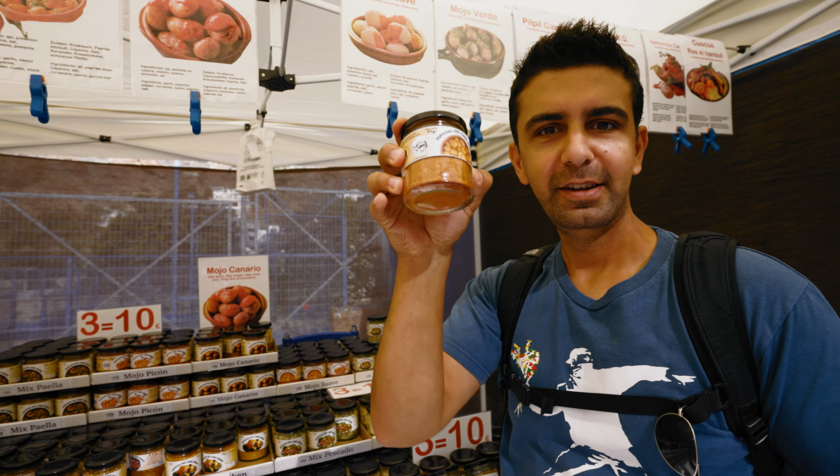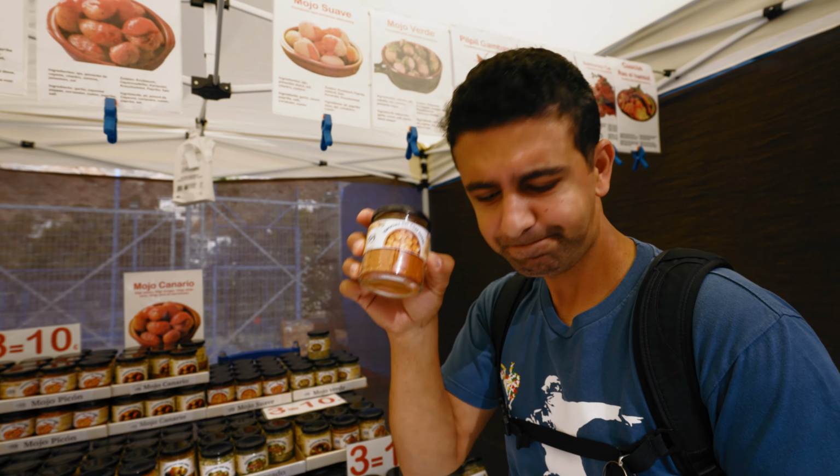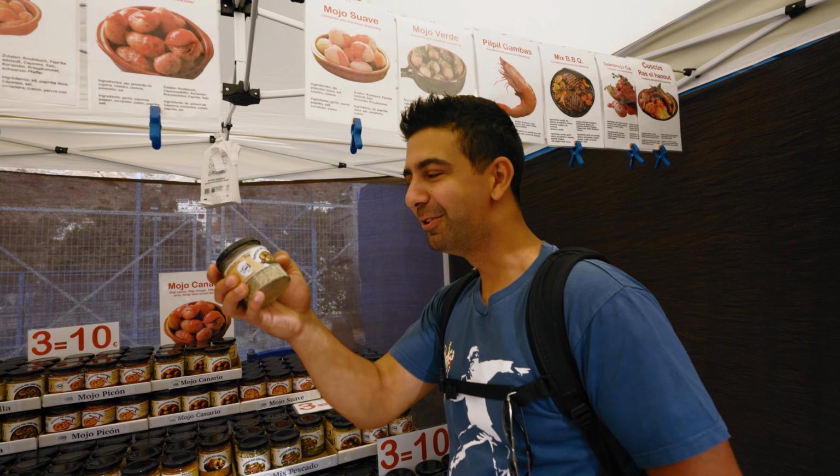Mojo verde. These are potatoes. One more. You don't find this everywhere. 3 for 10, that's a great deal. Okay, to be honest, my favorites are actually the flea markets where I feel like I'm in a museum that I can buy stuff from. But this market today, at least I could buy something local, which is the spices. We had them the other day in the restaurant. Mojo verde? Okay, and if you're interested, thank me later. I'm giving you the recipe on the screen right now.